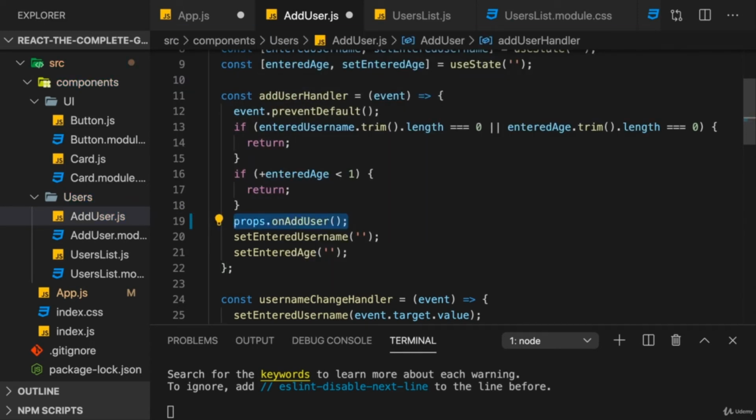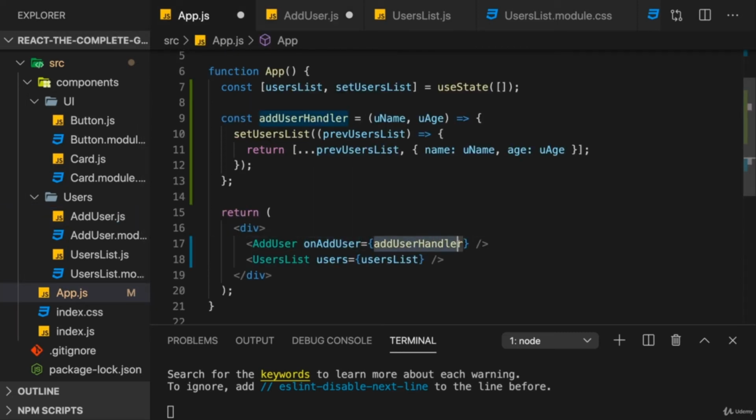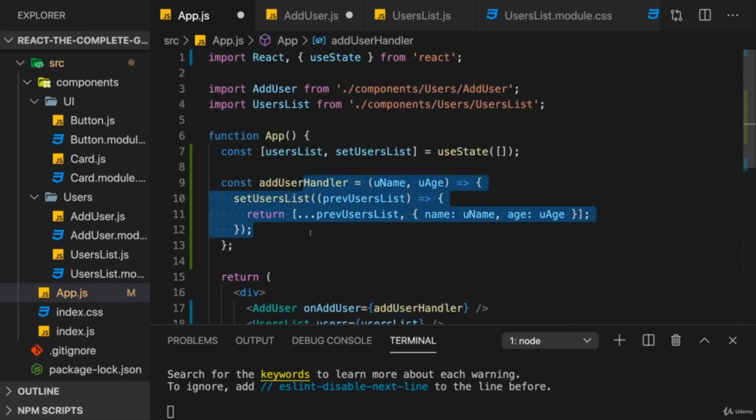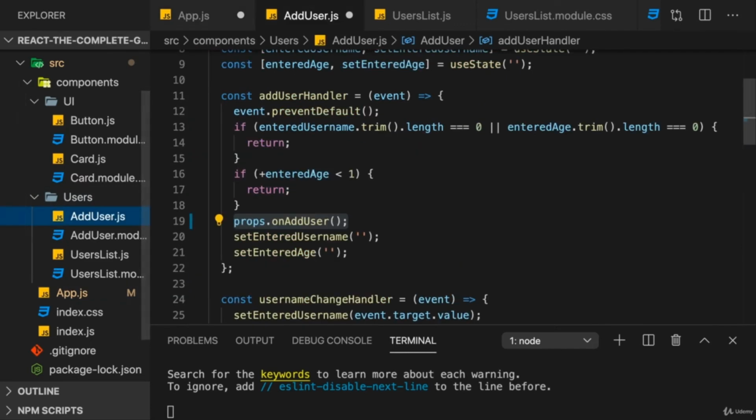And I'll execute it as a function here because I know that what I get as a value on that prop will be a function. Because we're passing a pointer at addUserHandler to onAddUser, and addUserHandler is a function. So we can execute it as a function inside of the AddUser component.